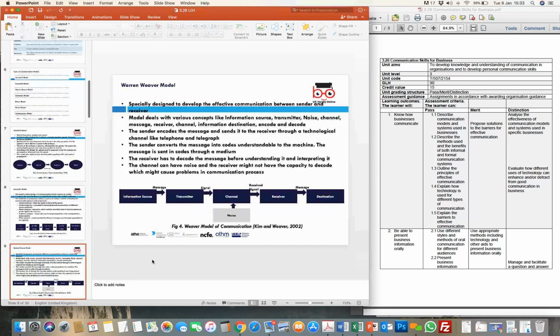Okay. Now, the next one that we look at is Warren Weaver's model. Again, this was a model that came across when, over the years, the models were refined, and early in the 1940s and 50s, Weaver, the person who looked at this model of communication, came up with a mathematical theory, that there is a bit of mathematics involved in how communication can be done.